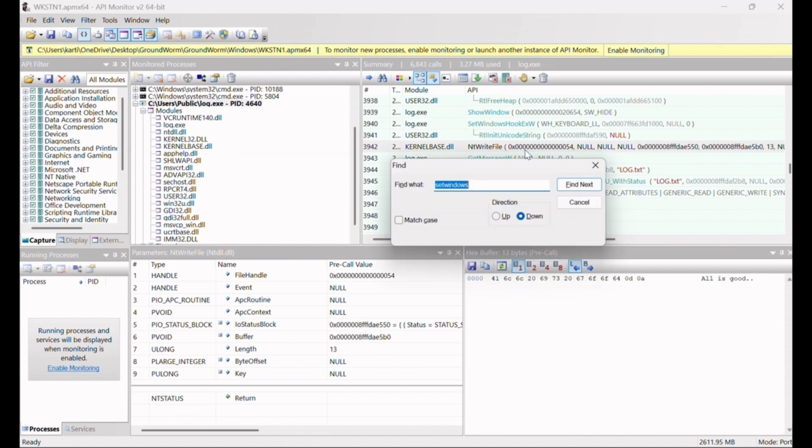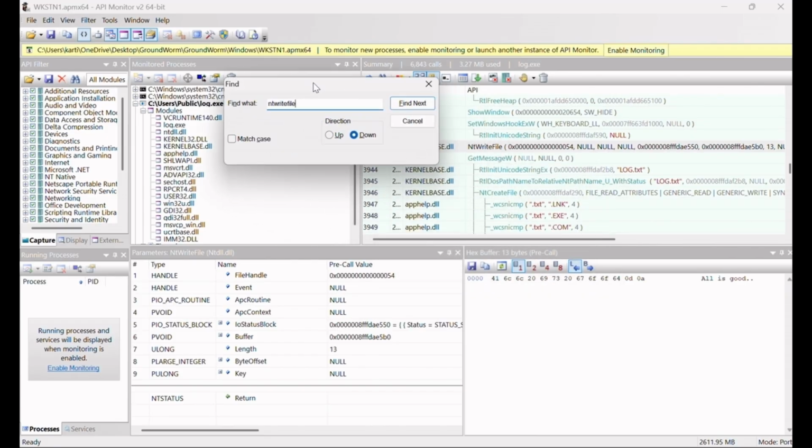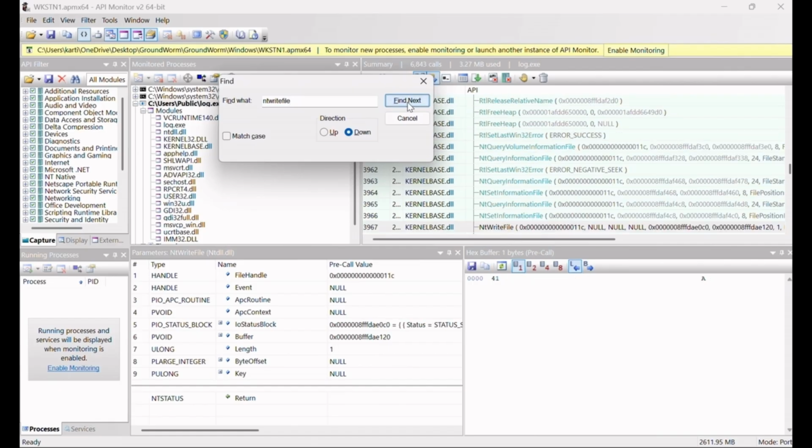So we'll follow this API, and you can see there are some letters and some hex buffer translating to letters. As we follow it, there are a lot of WriteFile APIs being called over here.